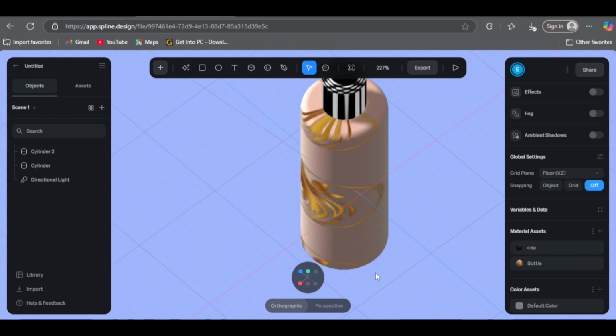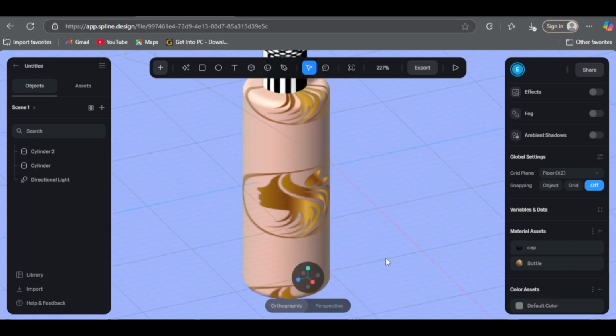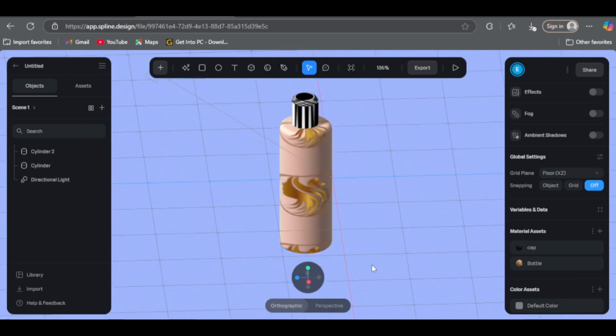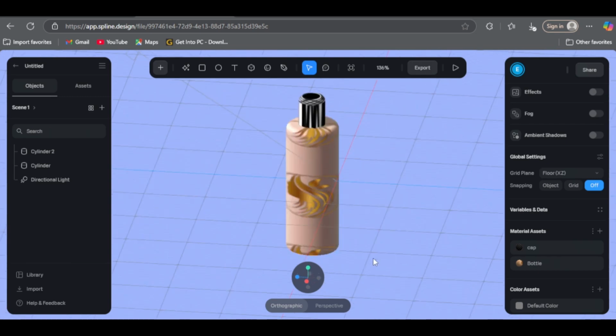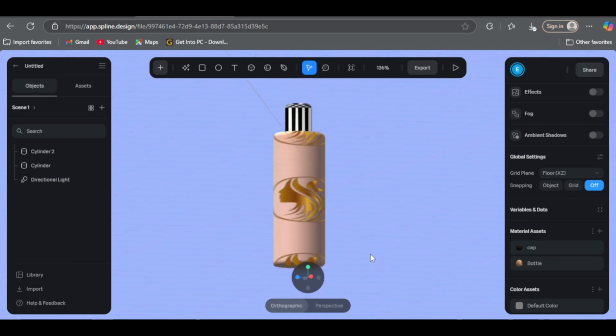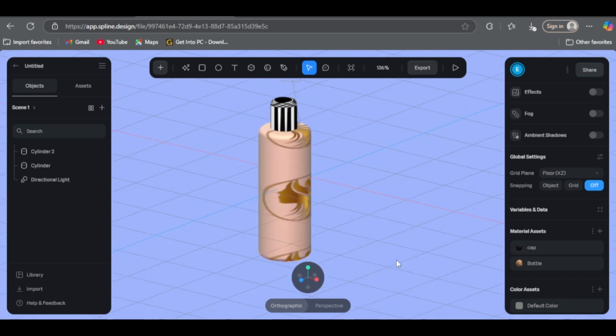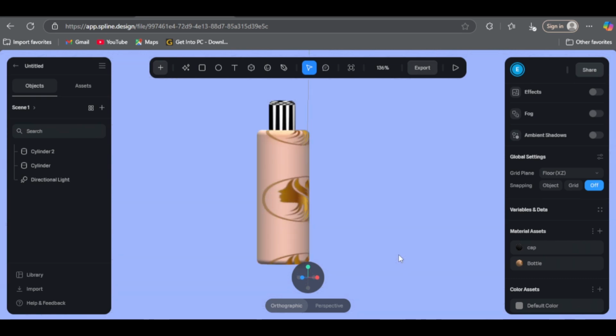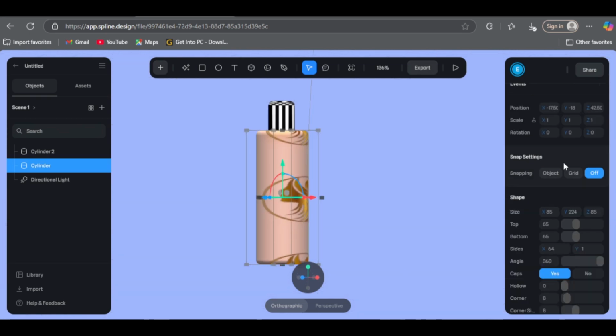Alternatively, for simple logos, you can draw them directly using the pen tool, extrude them, and place them on the bottle surface. 3D logos can have their own materials and lighting, adding an extra layer of depth to your design. If you are using Spline's style transfer tools, you might even apply your logo's aesthetics to the entire bottle model for a more integrated visual identity.